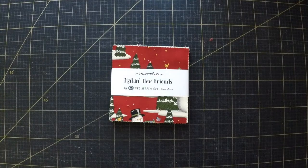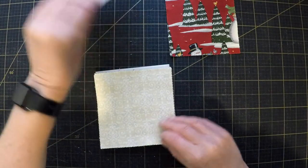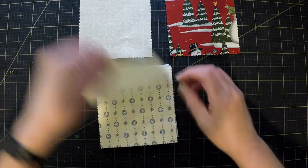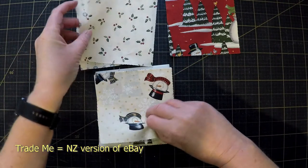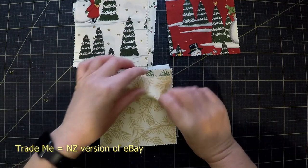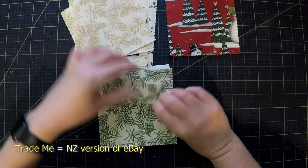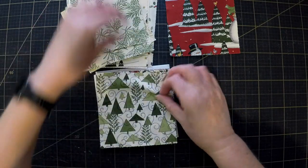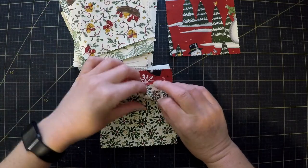I've got this little pack of 5-inch squares, little charm pack, that I've had sitting around for years. It's Christmas fabric. I think I got it off Trade Me or something like that, I can't remember, but it's never really inspired me before. But I thought, if I didn't use all of the fabrics, I just used some of them, I can maybe make some kind of little Christmas tree mini quilt? I don't know.